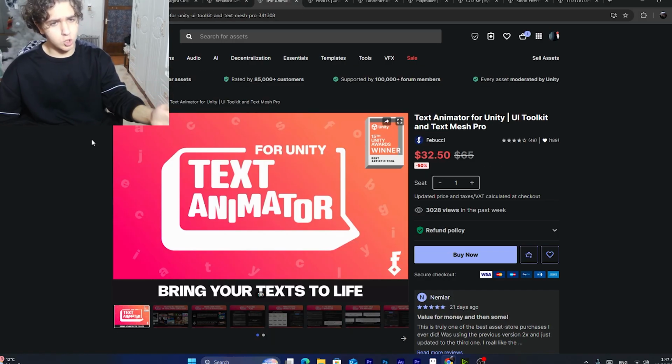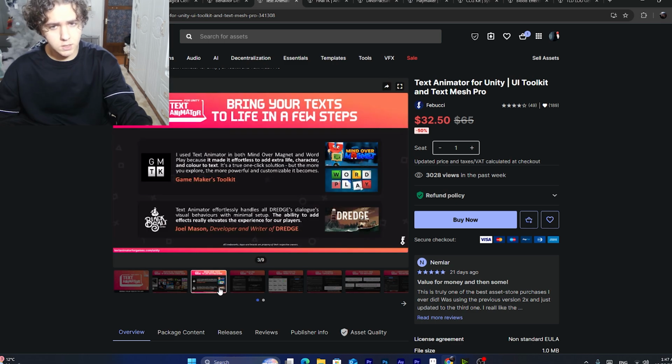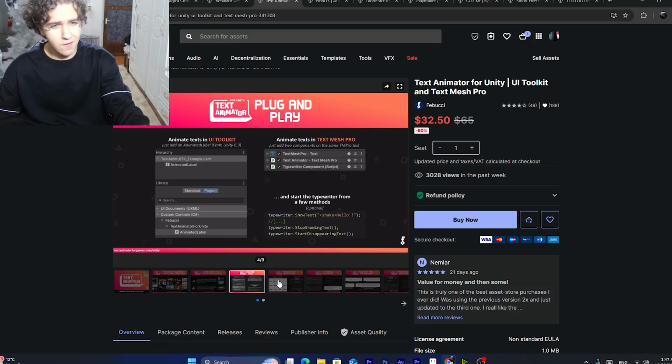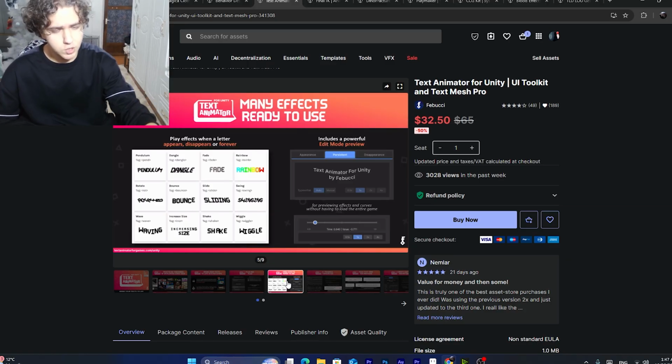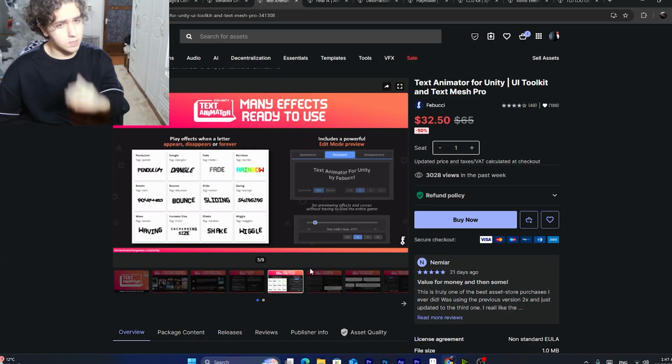One of the most known and must-have is Text Animator for Unity. They have this second version, I think. It's really great. Of course, you can make something similar in a couple of months, but having it at this cheap price, so easily, and with that many features, I think it's a very good deal. I've known many people that make games without using Text Animator, so it's not a must-have in your projects, but it's a very nice deal and addition, especially for 2D games that need very stylized texts.